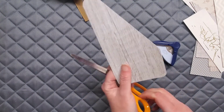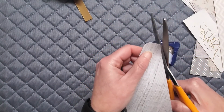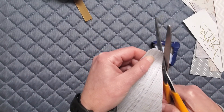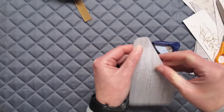One second. Why is it that you have literally 50,000 pairs of scissors, and then when you go looking for scissors, there's none to be found? Just absolutely none to be found. All right, so here we go. And of course, I get the dullest pair in the entire world. That sounds about right. There we go.